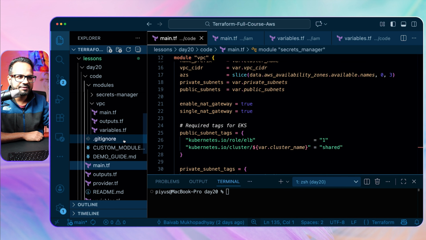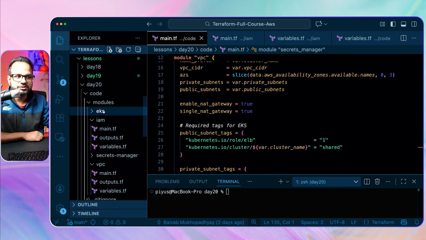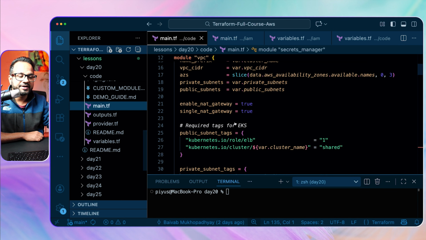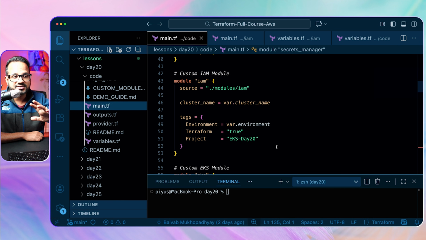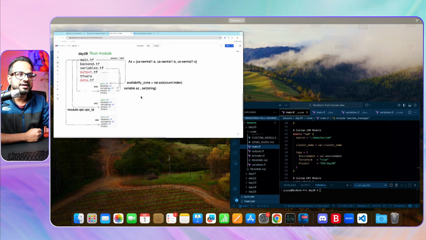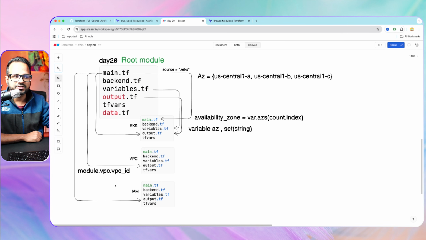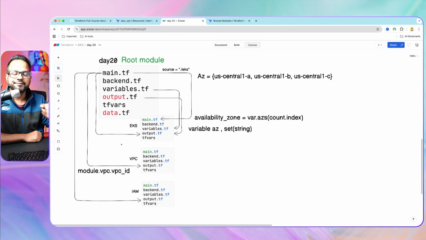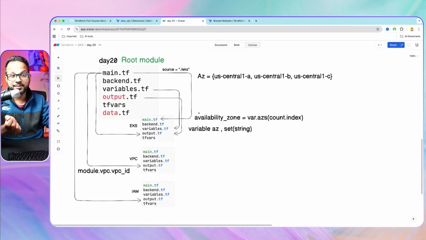So this is what we have done. We have created multiple custom modules. We have created the root module. We defined everything in the root module. We actually sourced all the custom modules, and everything was defined inside the custom modules. The important thing to understand is how these variables are talking to each other, what the dependency is, and how we are initializing the variables. If you understand this part, then custom modules will be a piece of cake. That's the important part to understand.